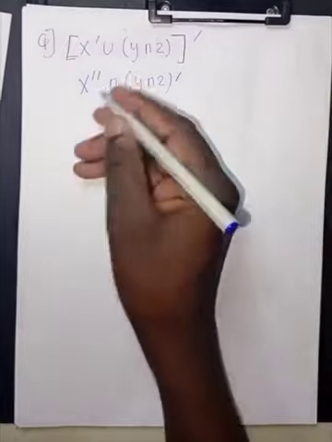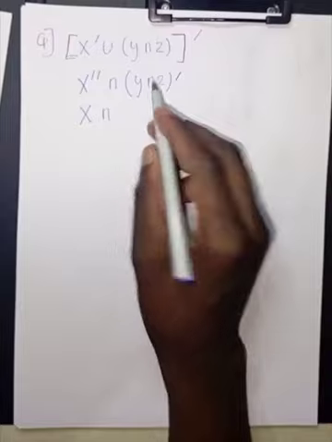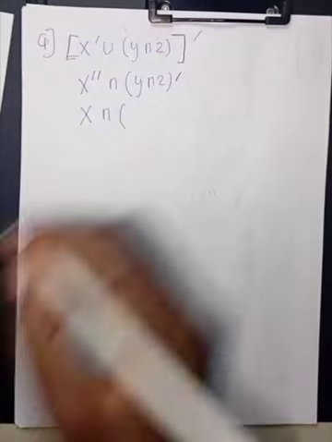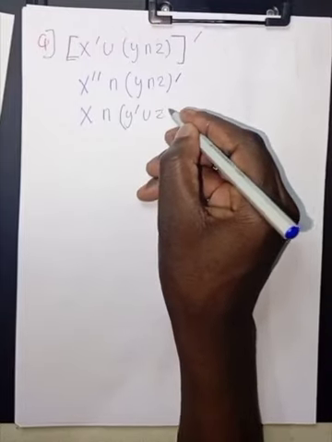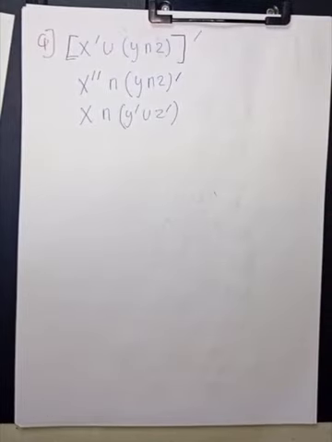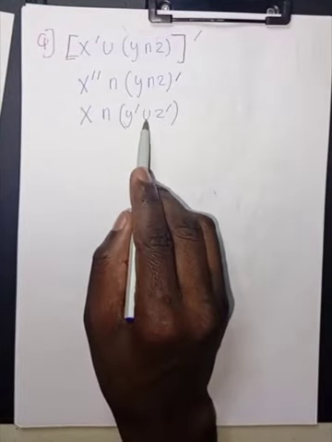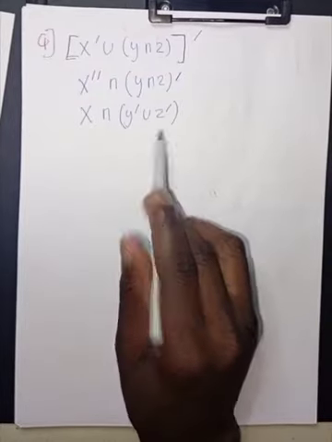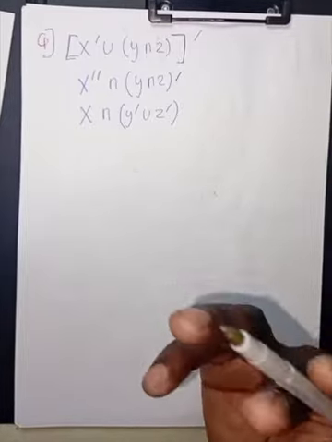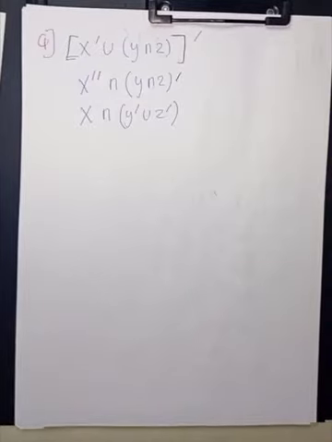Now we have 2 complements, meaning they can cancel. Meaning you're going to have x intersection. Now this one can enter inside these 2 things. So we can have this, then we're going to have y complement. This one now will become union, right? Then z complement, like that. So when you are here now, you have to ask yourself, what is y complement union z complement? There's nothing that we can simplify further here. So this has to remain like this, because we don't have any other information about these 2 sets.